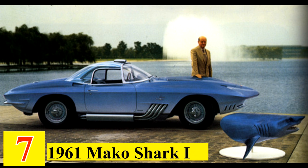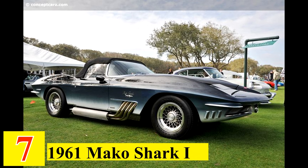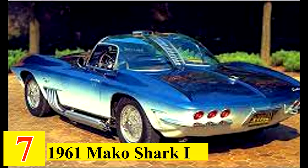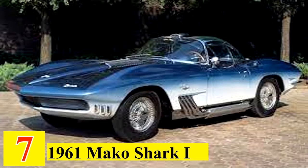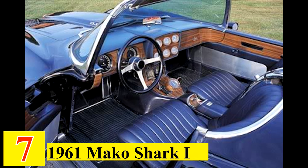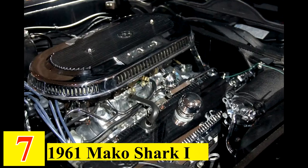It's believed the inspiration for the design came from a mako shark that GM designer Bill Mitchell caught off the coast of Florida, hence its blue and white paintwork. The distinct styling includes a double bubble roof, side pipe exhaust, and a periscope rearview mirror. Its back end featured a short upturned ducktail that would be formally introduced on the Chevy Corvette on the 1961 model. The car featured concealed headlights out front and two pairs of three round taillights in the rear. Initially, the car was displayed without an engine, and in 1965, the Mako Shark debuted with a new 7-liter V8 that put out 425 horsepower and 489 pound-feet of torque.